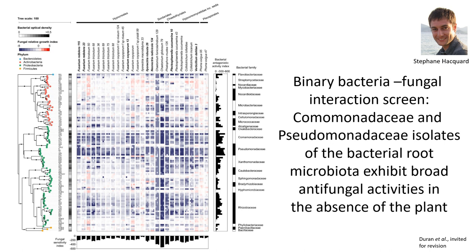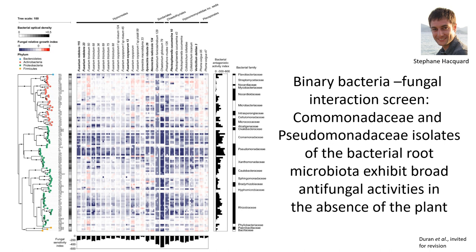And because Stefan saw this effect already in the matrix and it's retained in the root, that suggested that it may be just an interaction between the bacteria and fungi. He developed a high-throughput screen to investigate the interactions in binary associations between single bacteria and fungi in a 96-well microtiter plate. It's a quantitative readout. I don't have the time to go into detail. The result of more than 2,800 binary interactions between these bacteria and these taxonomically diverse root-associated fungi is shown here. And the color code indicates fungal growth inhibition in blue, cool colors.